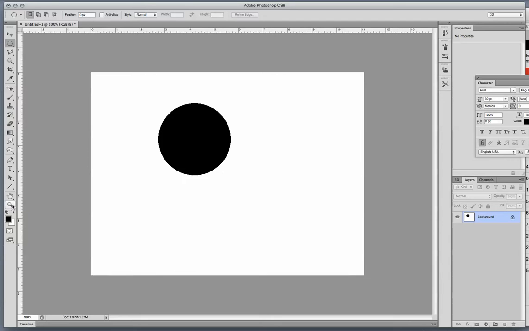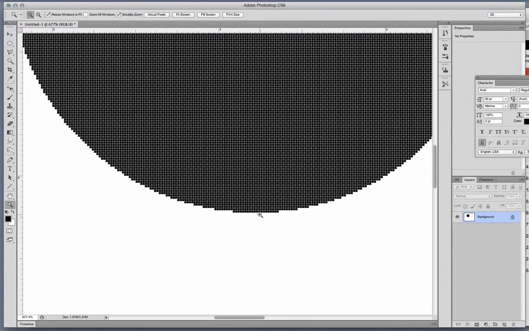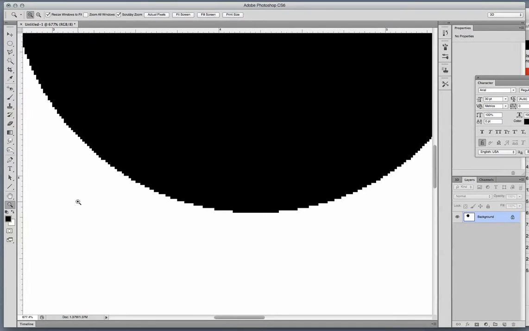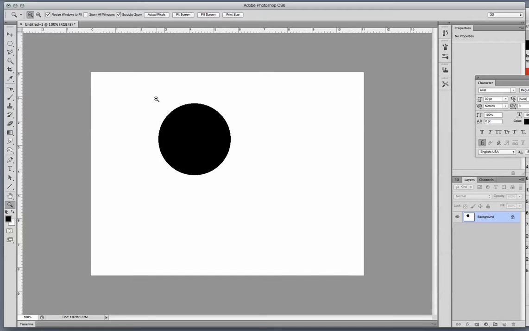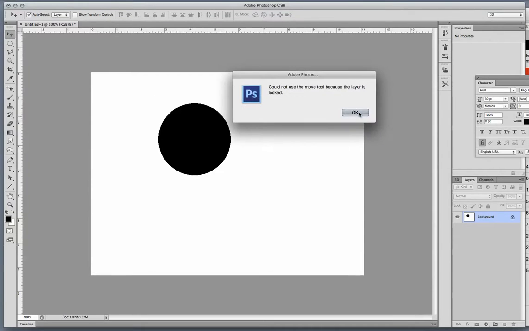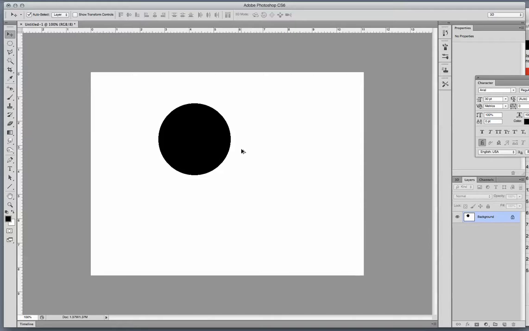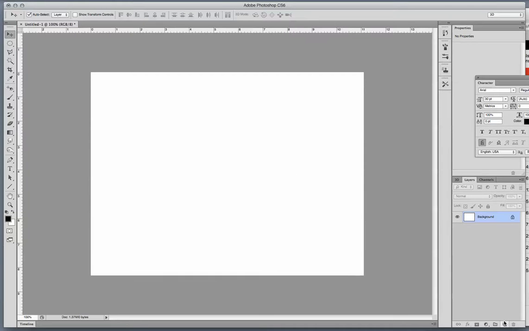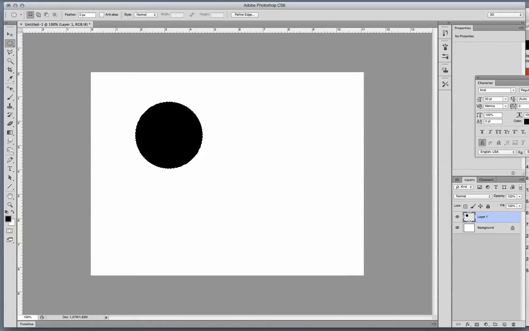Now, let me zoom in on that. You see those edges? How they're all jagged? That's just the slang. I just call them jaggies, right? So if you get dinged in an assignment for having jaggies, then the instructor's going to say, why do you have image degradation? That's just distracting. Okay, so let's make one with jaggies.